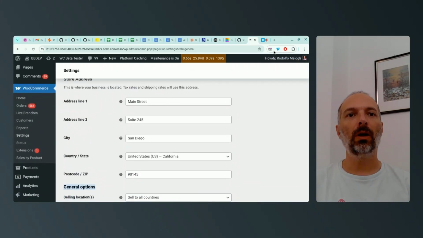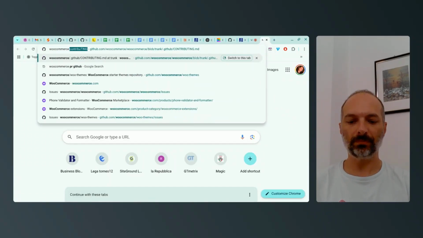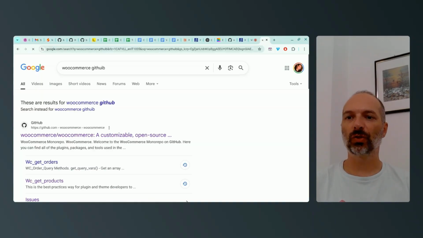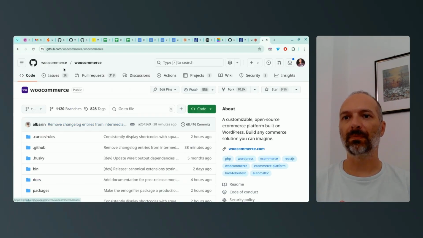All right, so what do I do? First of all, I go onto the WooCommerce GitHub page, where we will find the WooCommerce plugin. Here it is: github.com/WooCommerce/WooCommerce. Now, I have to go look for my section.